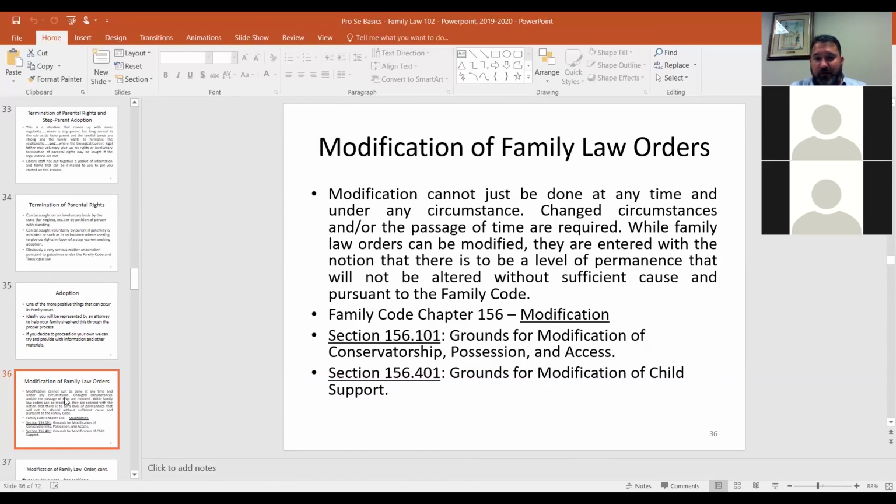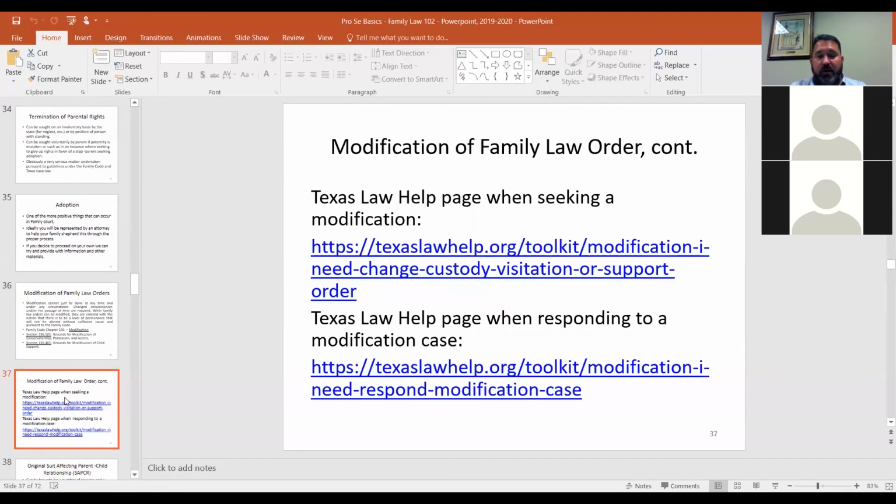And I'm kind of repeating myself a little bit, but one of the main things that does allow you to seek a modification are changed circumstances. At the time of the decree, this factor was in place. That factor has now changed, warranting a modification of the order. And that's some standard paperwork that we have through Texas Law Help, and obviously our other resources have information and forms on that as well. So that's a regular occurrence here.